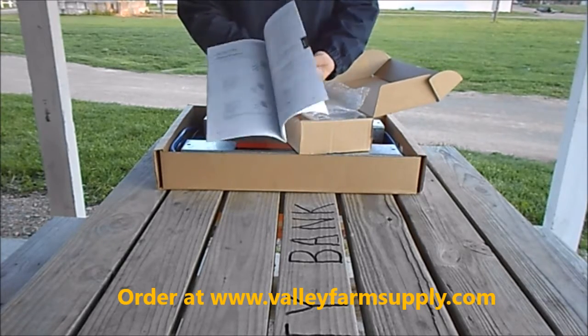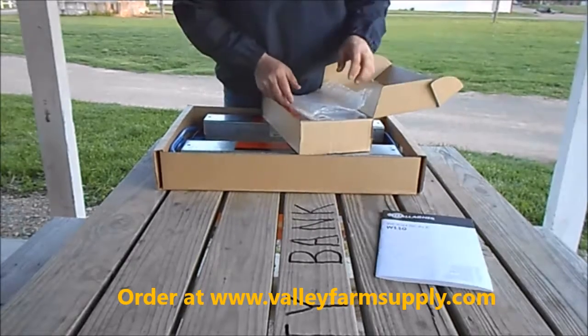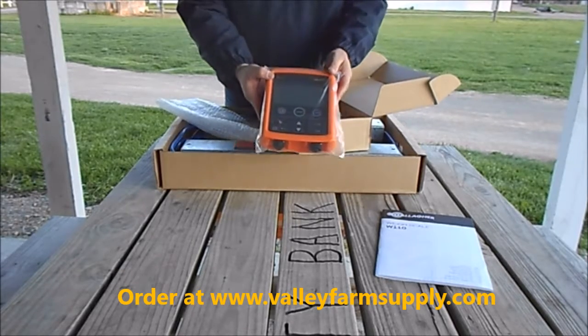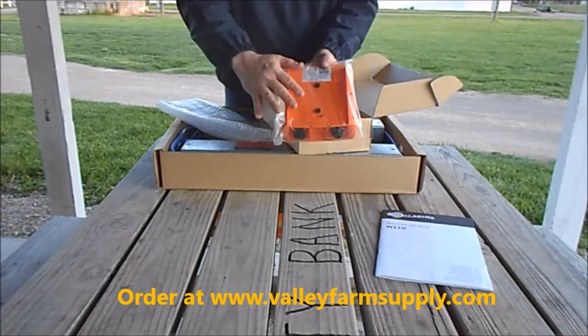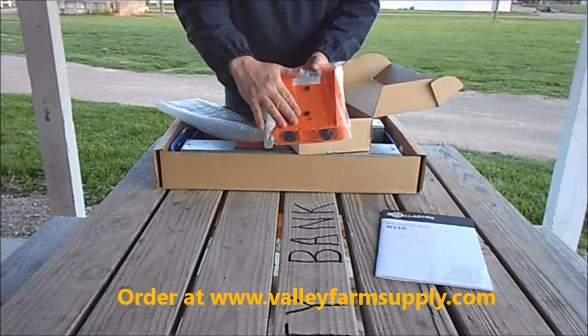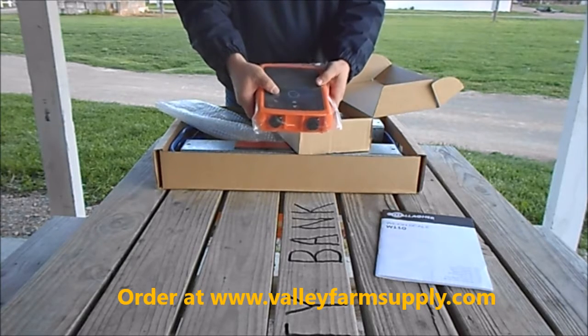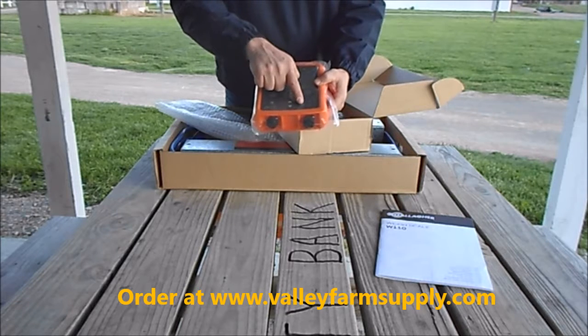This whole unit sells for under $1,000, and it's an ideal setup for any type of business looking for a shipping scale or general purpose weighing scale. It comes with an indicator, and the indicator runs on four AA batteries. So it's kind of a plug-in and go setup.